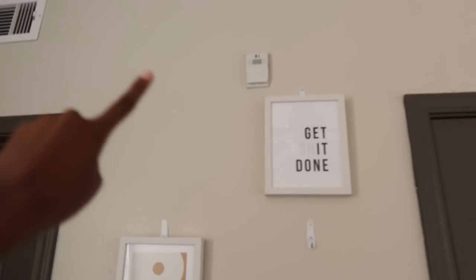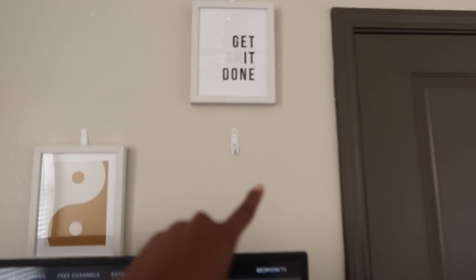Let me tell you what I want my room to look like. Right here above the mini fridge, I'm gonna have three triangle mirrors. If you don't know what they look like, you'll see it later. Then I'm gonna get an LED light sign and put it above my bed right there. Above my bed, I want three wall shelves, and then I'm gonna move these up. It's four of them. That one fell too. It's actually right there behind the trash can. I didn't pick it up.